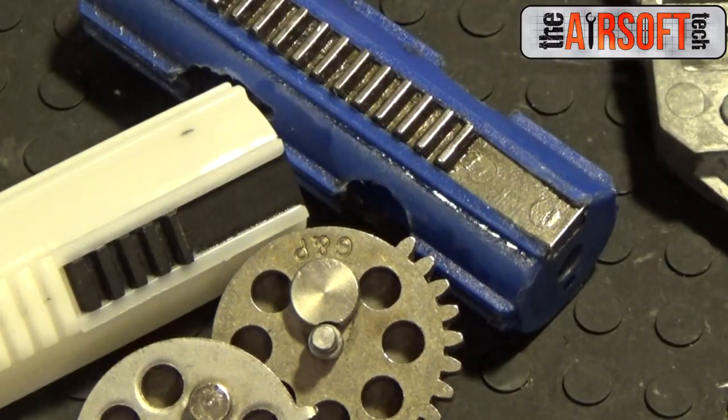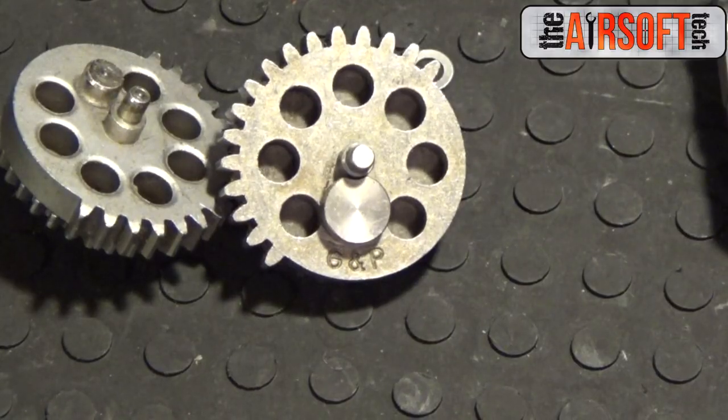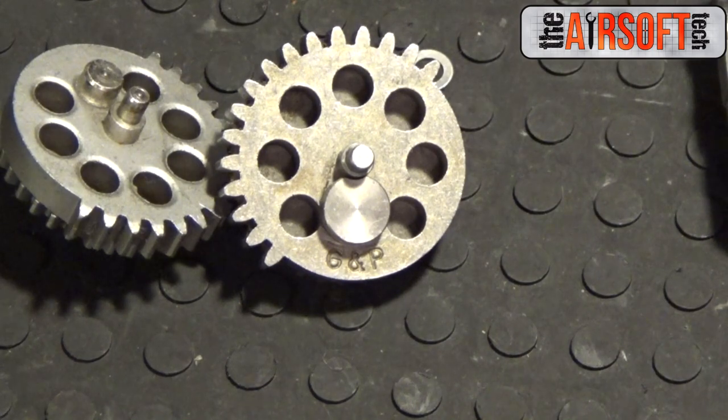However, there are a few myths with short stroking, so let's head over to the bench and bust them. Short stroking is one of those things that people just spread myths about, so I've got to clear them up. A lot of people say that short stroking itself increases rate of fire or totally prevents PME. This is totally false.